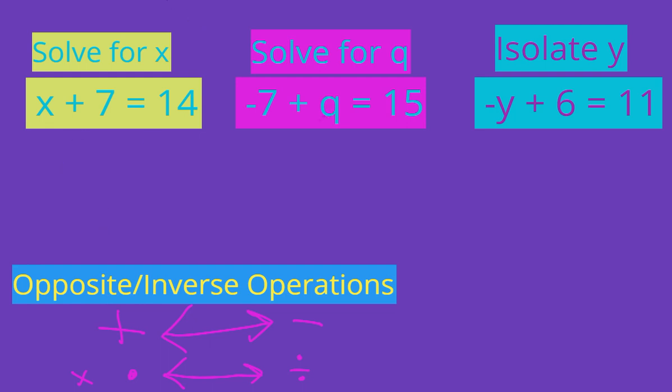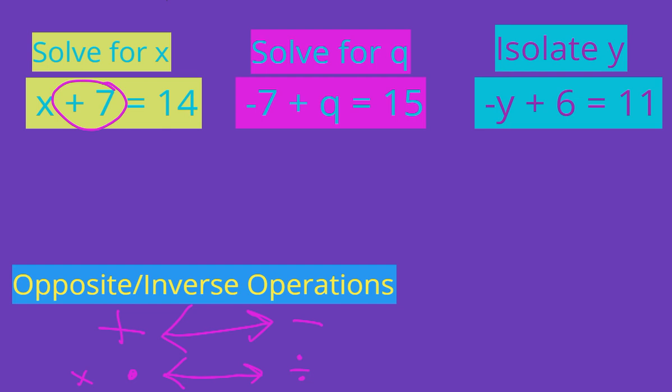Okay, let's do a problem. My first problem, I have this little number sentence. When we're dealing with addition and subtraction, almost think of these as words in a sentence, and they're very simple to move around to the other side of the problem. When we're dealing with multiplication and division, it's a little tougher to move things around. We've got to think it through. But in this case, I want x by itself. At the end of this problem, I want to know what x equals. So I've got to clear this out of here.